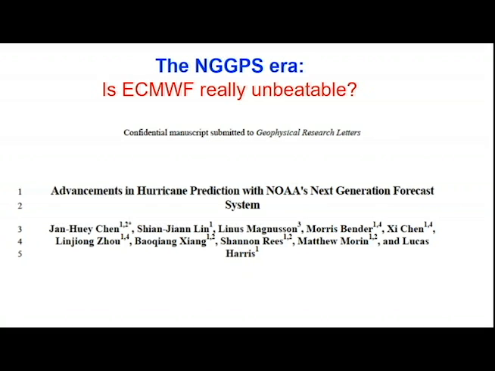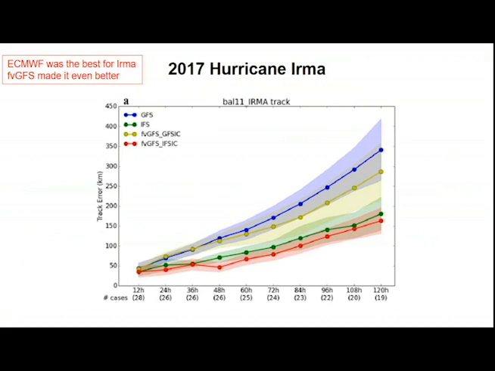And we have the ECMWF collaborator here, Linus is from ECMWF. And this paper is well vetted by ECMWF management, so I'm okay to show you this result, but it's not published yet. So we take the 2017 hurricane season, and they want us to do the whole season, because we showed them some of the things we do better, and they were not too convinced. So that's what we did.